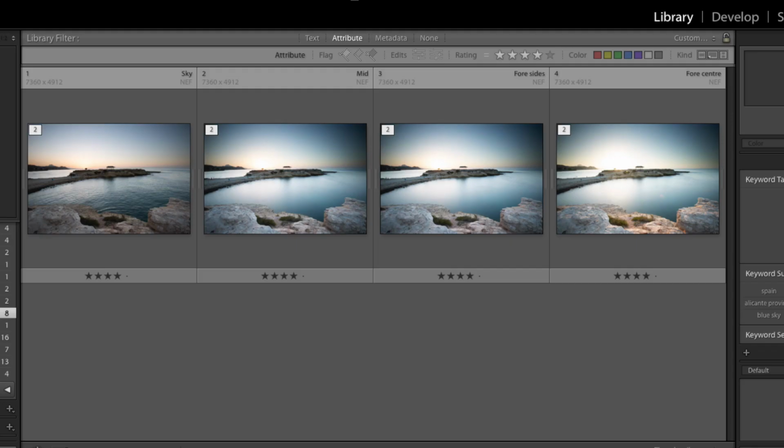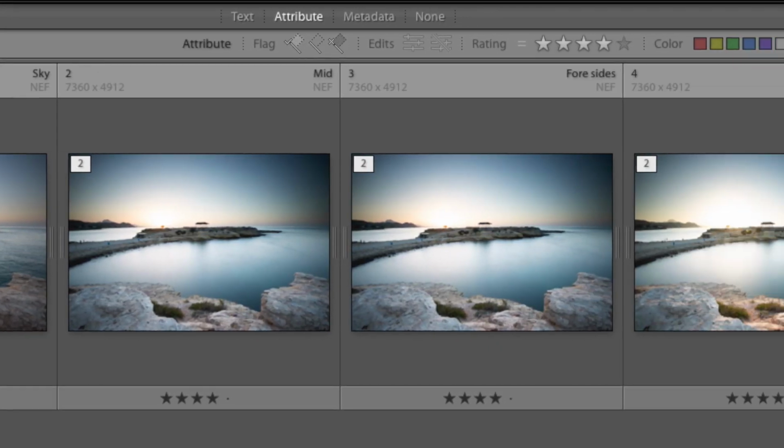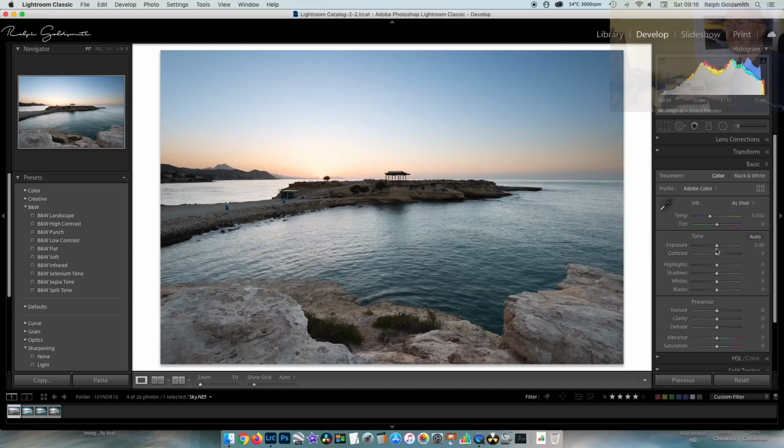And then I had a foreground image for the middle of the frame because that was a little bit further away, and it was also the image that I took after the sun had come up a bit higher and some light had started to fall on the rocks. So I'd got those 4 images already set up, renamed, and all I then had to do was go in and start the processing. So that's just some basic housekeeping that's worth doing on this kind of workflow where you've got multiple images to bring together. Anyway, let's go and have a look at what the actual edit looked like.